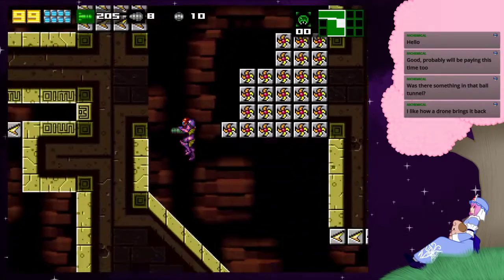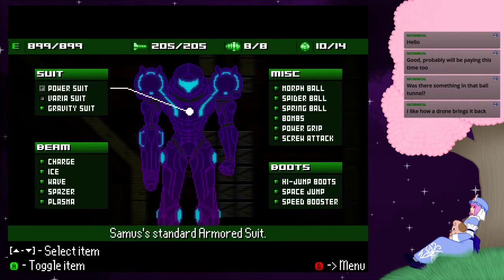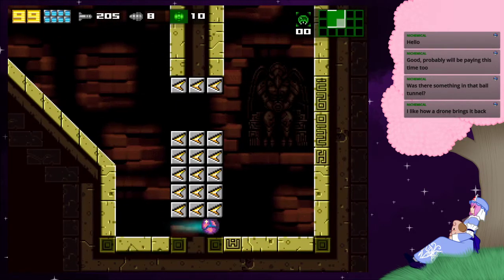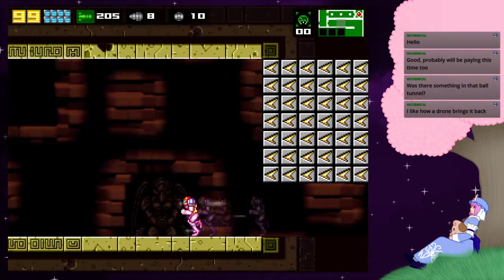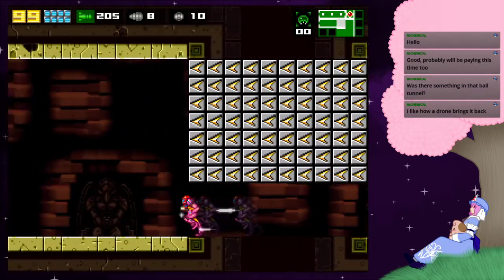I almost had... Wait, can I turn off the screw attack? Not sure if I can in this game. Ah, I can! Okay, that's nice. That's going to help me at that point. Not every game allows you to toggle it off, so I wasn't sure if they did it in this game either.